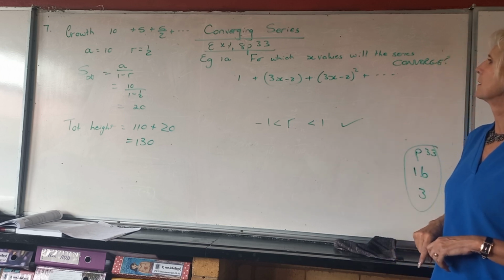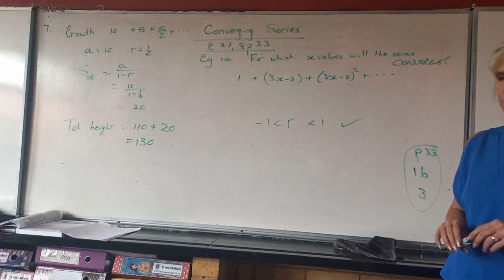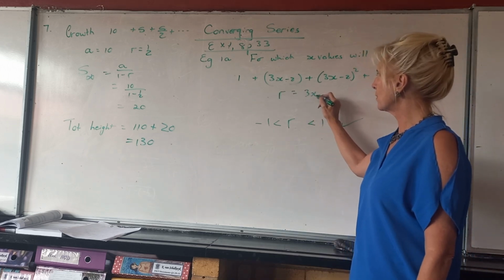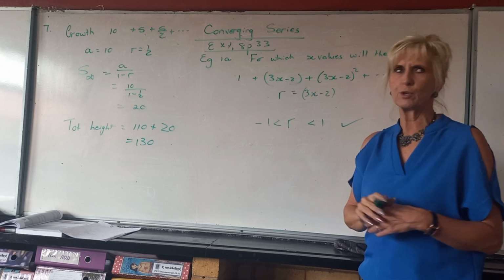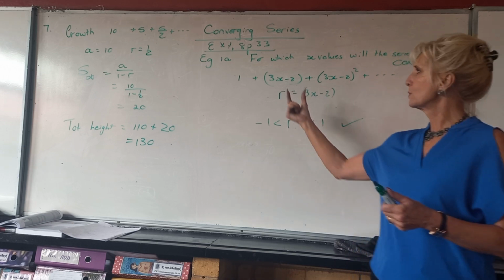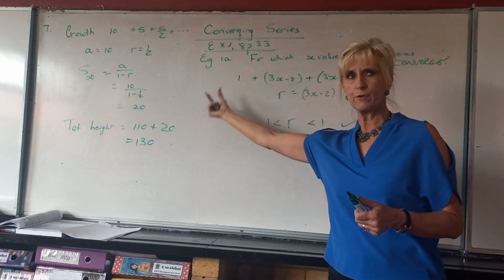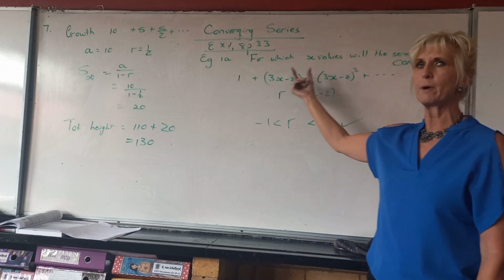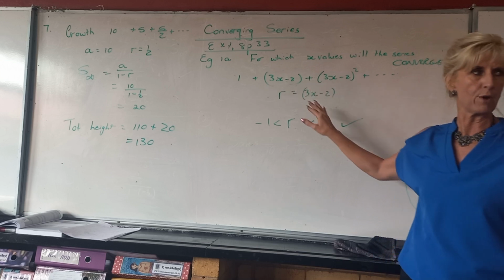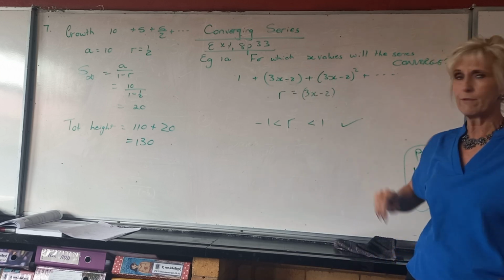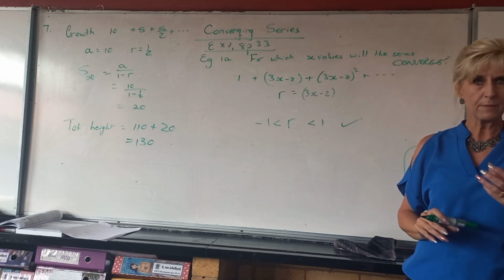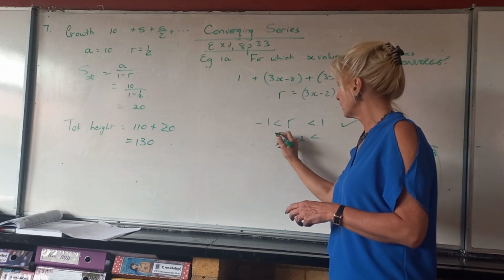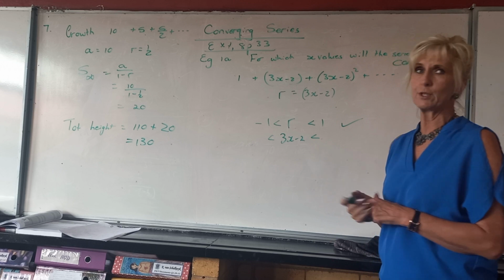Look at this thing. What is R? It is 3x minus 2. Do you see it? Divided by, that is the 3x minus 2. You don't have to put it in the bracket, but you see it? Because we take the second term and divide it by the first. We take that one, which is a bracket squared, divided by brackets to the power 1, it will just give you the bracket again to the power of 1. Do you agree with me? Yes. So the first mark actually will be for knowing that R is that and it lies between those two values.